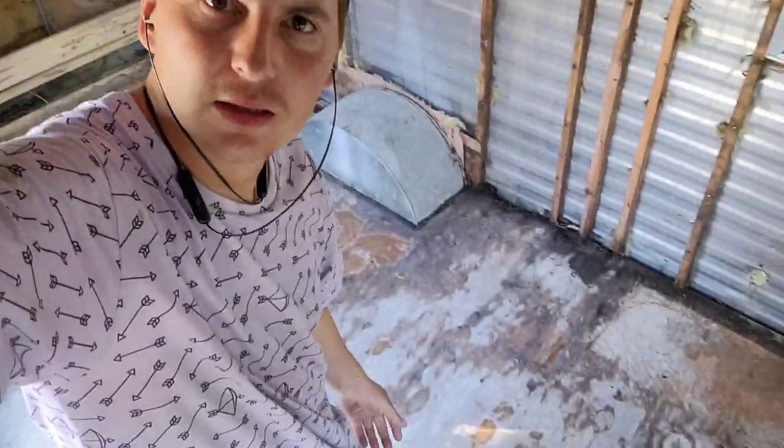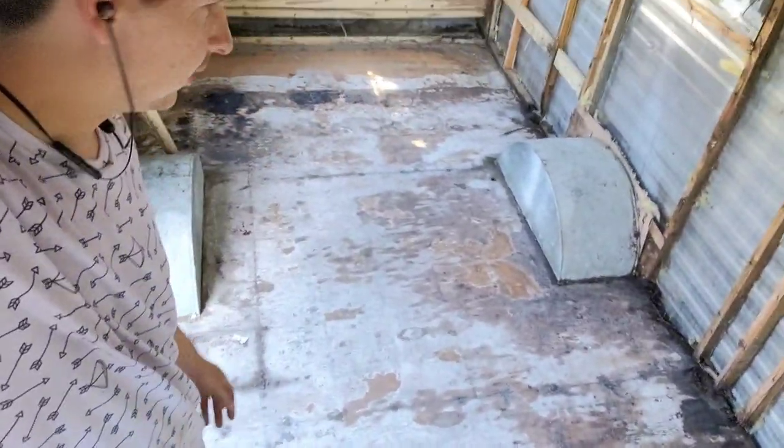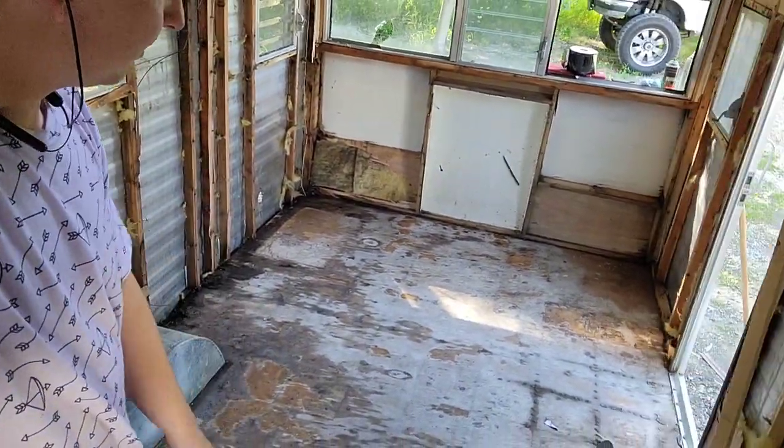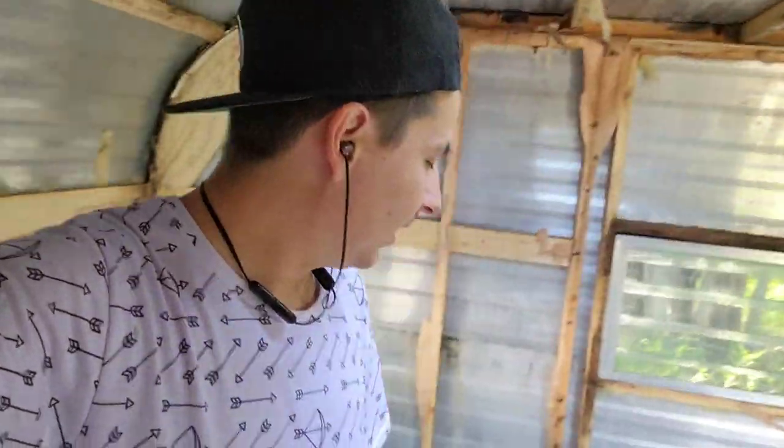What the heck? It's already all vacuumed in here. No, vacuuming is boring, so I didn't want to show that. But there we go. We got it all swept and vacuumed out, more or less.